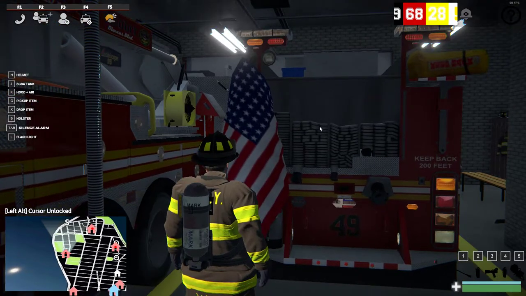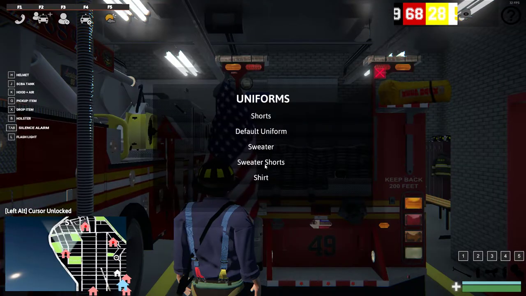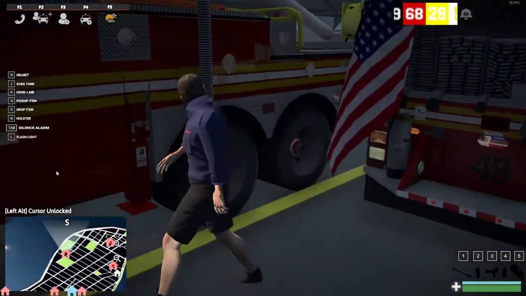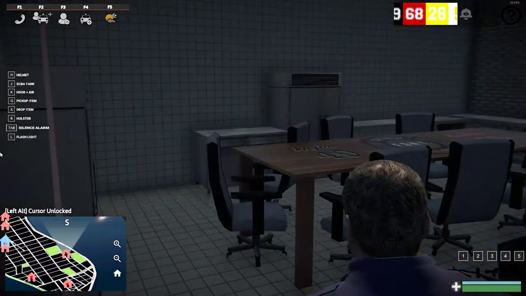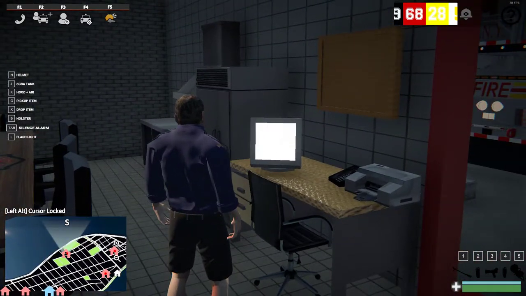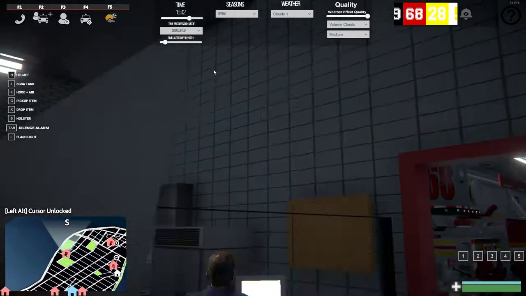So, we're going to get into... Oh, no, I don't want shirt. I want shorts. There we go. But this is a firehouse for tower ladder 68 and engine 49. But you're going to spend plenty of your time here just waiting on the call.